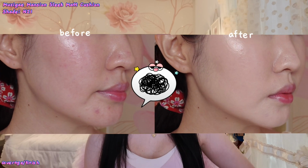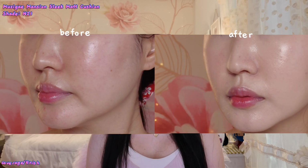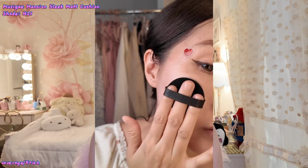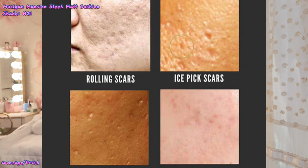Another skin concern I was having during the time I was filming this video was that I was breaking out a lot due to stress, so I'm trying to conceal the cystic pimple on my chin and tiny little bumps all over. Those dealing with cystic acne or large pimples, this cushion foundation might actually highlight these areas more than desired. I don't consider myself to have a lot of texture, yet this product seemed to draw attention to any texture that I have. So if you have acne scars, ice pick scars, any bumps, this will make it very noticeable. So that might be an issue to consider.